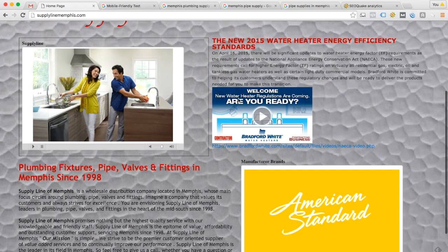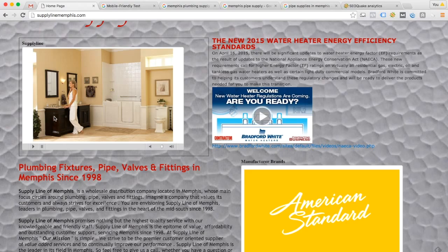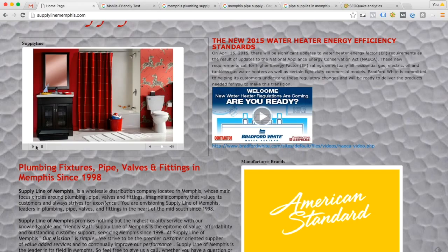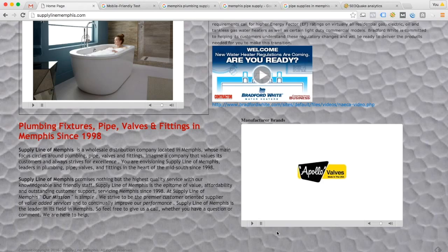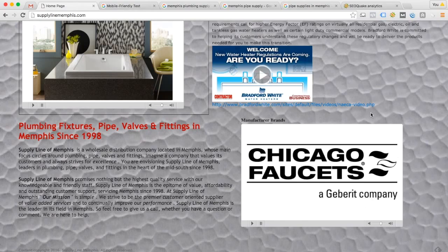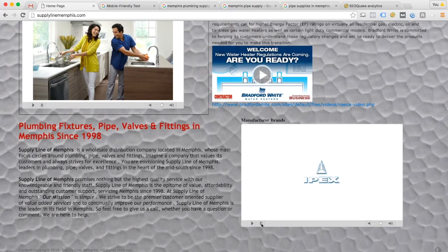Beyond that, the pictures are laid out where you've got this picture over here, which originally I thought was a video. I clicked on it and wanted to see the video, and it's actually just a photo slideshow — once I click on it, it rotates through these pictures. I think it would be really cool if you had a video that actually played here, but given that this is just a photo slideshow, I'd probably get rid of these controls that make it look like it's a video. Same thing over here — just another photo slideshow but with a video player. I'd make them either rotating photos or actual videos, one or the other.